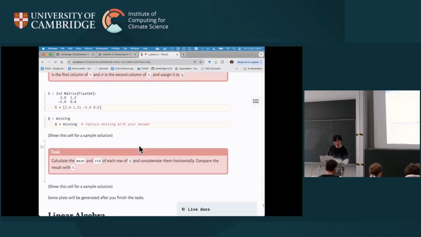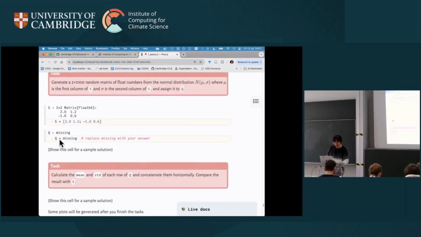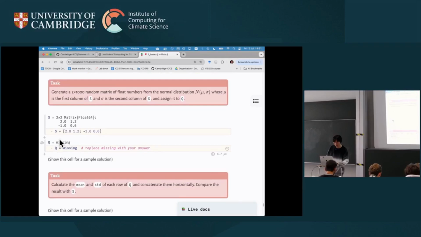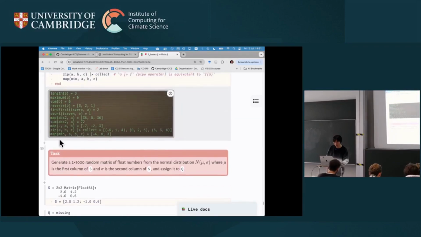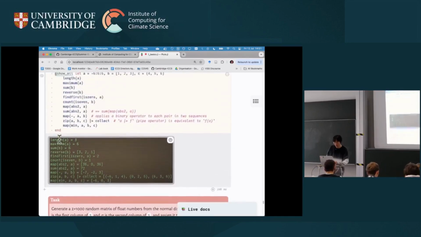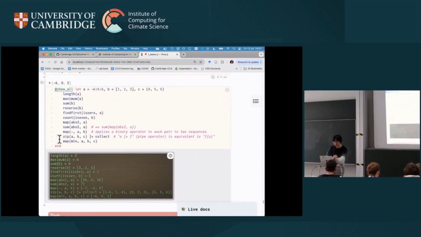Question. Yes. So any of these classes, they don't have methods on them in the way that NumPy has, dot reshape and so on. You've got to pass an input function. Yeah, so Julia is not object oriented. So the types do not have methods, but it uses multiple dispatch.